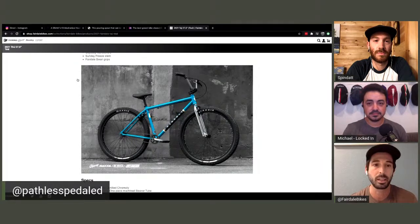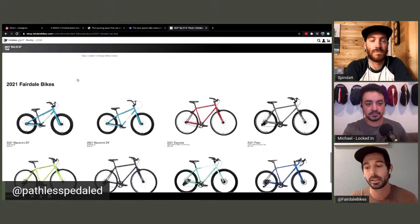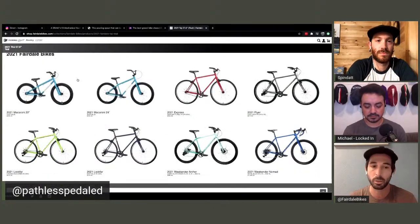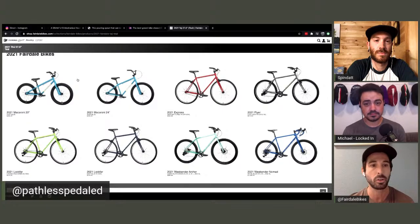And now we're pretty deep to the point where we've had titanium bikes, we've had really high-end gravel bikes. And we've done trips to France, trips to Glacier Park in Montana, and he's done rides across Japan. So now we have distributors around the world and we have bike shops all throughout the country. And Fairdale is sort of just becoming a beast of its own now. Cool.